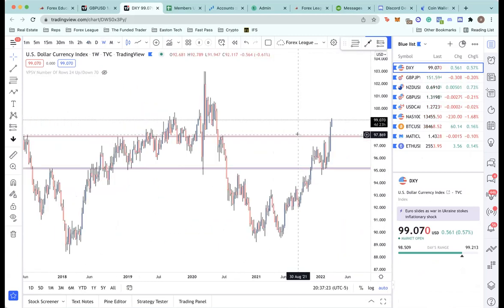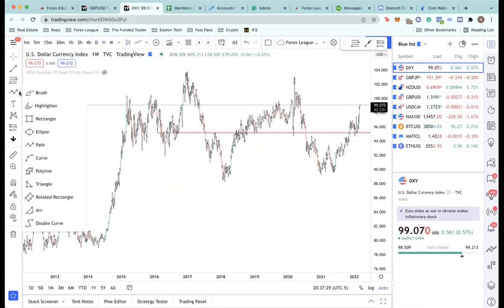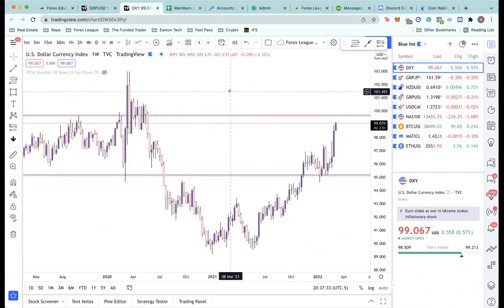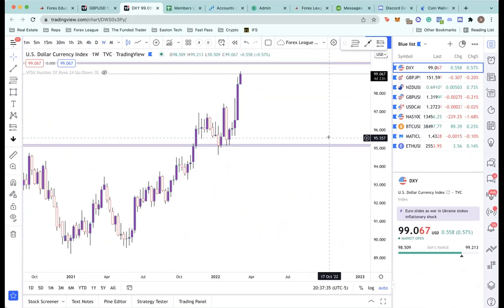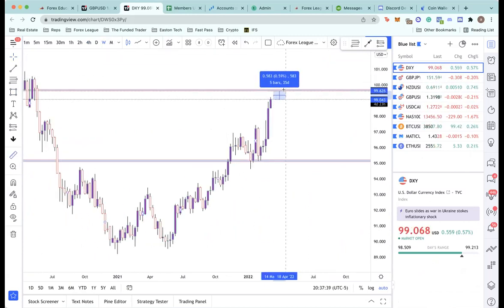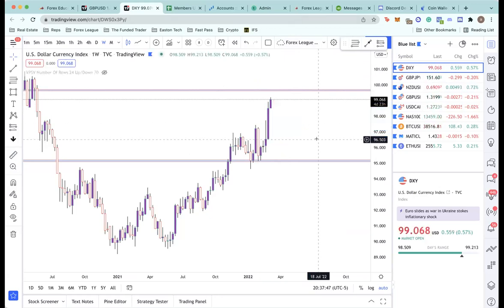Boom. So going back to DXY, and again, zooming out and adjusting this level here. Let's put it where we had put it before, which was up in this zone. With DXY, we're looking for price to move up, maybe a little bit right here and then reject, or we have the pullback right from where we're at. We have a lot of room to push down before actually getting back up into that level.